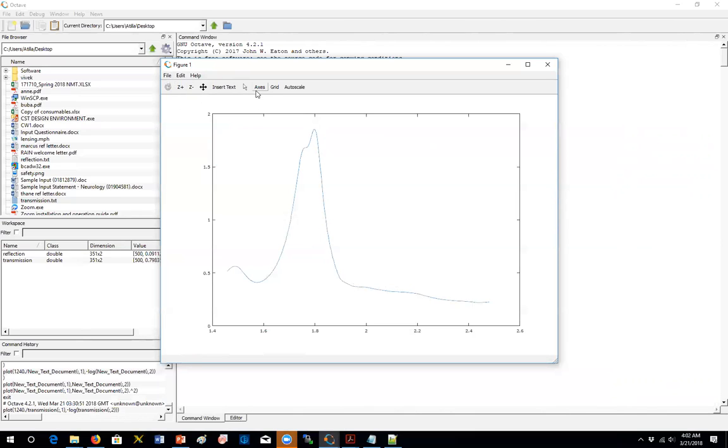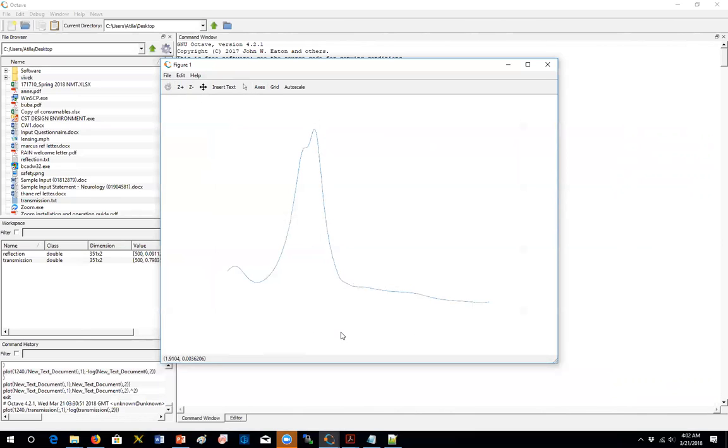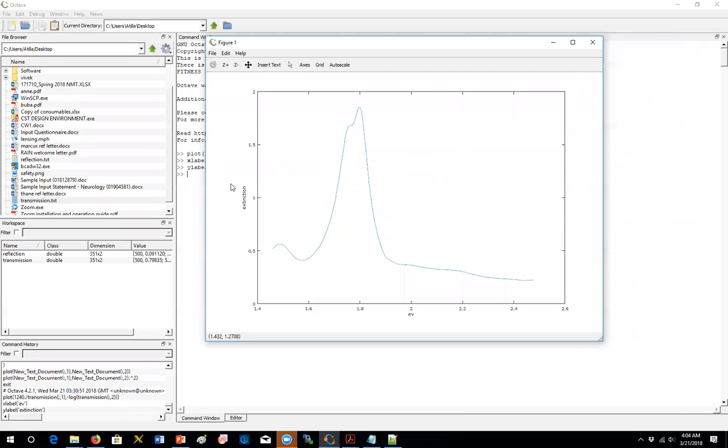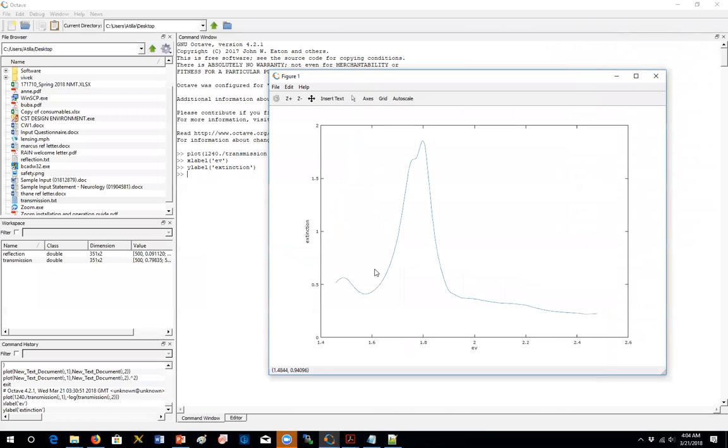So I just entered the X and Y axis labels, saying EV and extinction coefficient here.